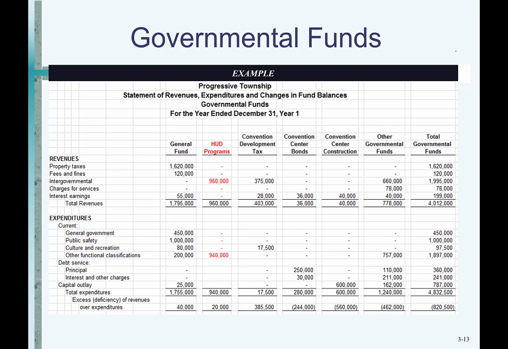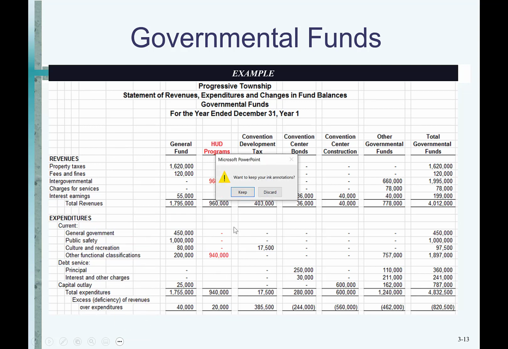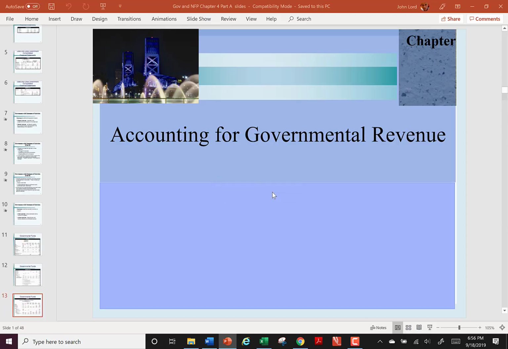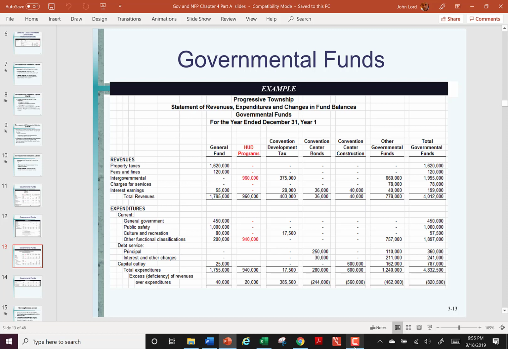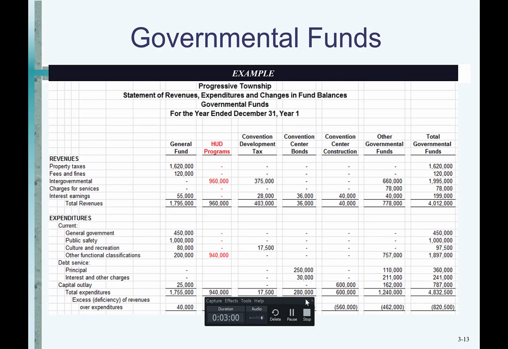Okay, and we understand the structure of these statements. And for some reason, I'm starting to get a lack of confidence that this thing is recording, so let me just double check it. Because you don't want me to speak when I'm having doubts, right? You want me to be fully confident in everything I'm saying. If I'm thinking this thing's not working, that gets a little scary. Okay, all right, so that's what we're doing.